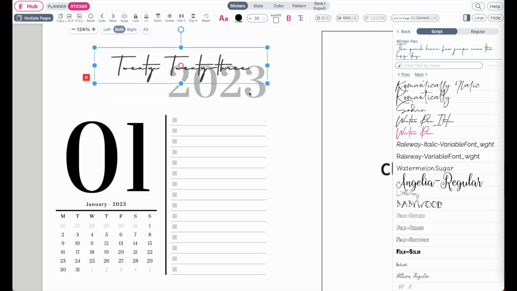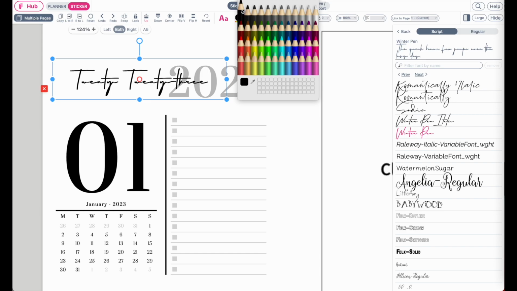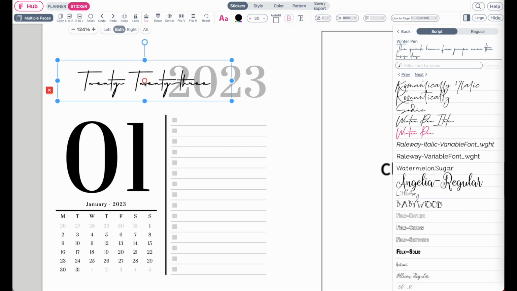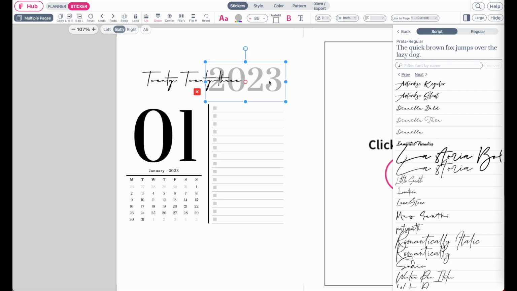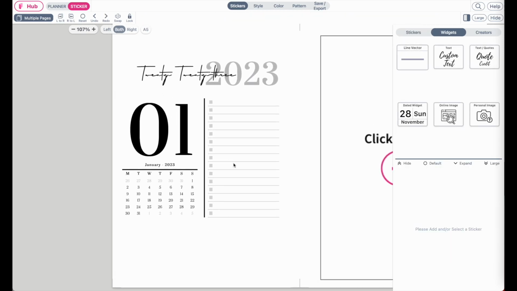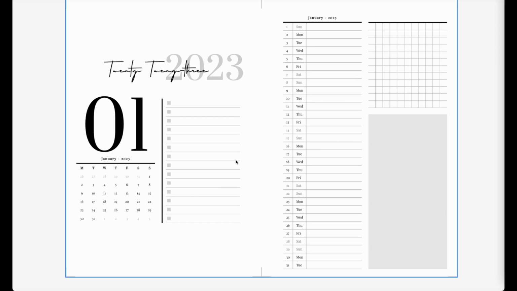And then extend it like this, make it a bit bigger. Make sure black is selected, and I don't want it to be bold, so I'll unselect it from bold, have it regular, and then move it so it's overlapping the number a bit like this. You can always play around with it and adjust it, move it around, or you can also change the fonts to your liking. And then you should have something that looks like this. So pretty close to the original.